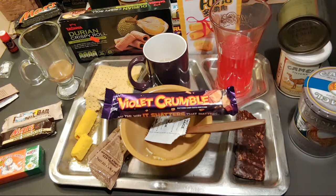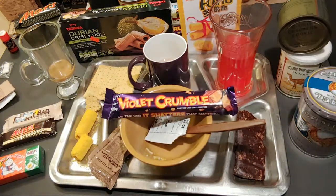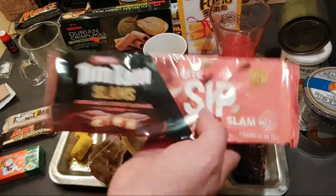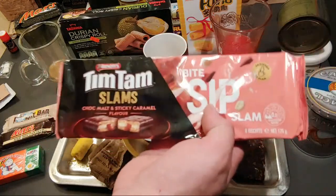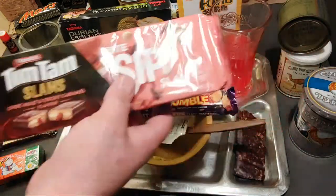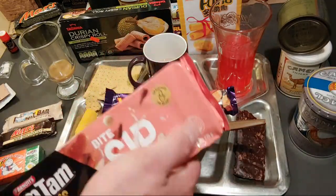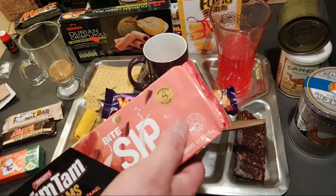And then I'm a huge fan of the... Hang on, I got some right here. Oh, the Australian specialty, known as Tim Tam. Freaking amazing. I love these things. But of course these aren't just a candy bar. Although they could be. Two of these put together in a candy bar package would be a good candy bar. You know what I mean?